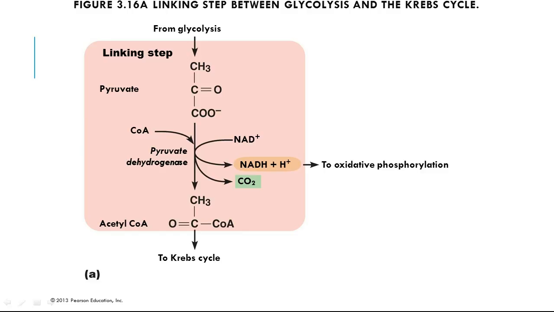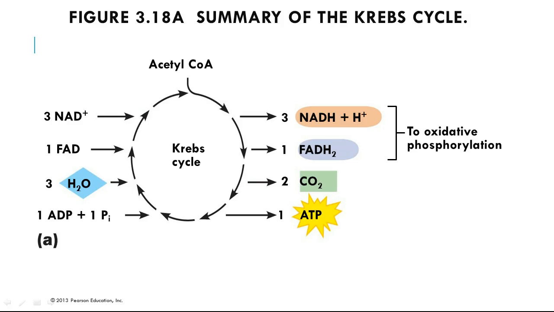Twice, right? If I were to clarify, the first starting molecule of glucose, if I make 2 pyruvic acid, each could be manufactured into their own acetyl-CoA. So really, the intermediate step, you could double this: 2 NADH and hydrogen ion, 2 carbon dioxide, 2 acetyl-CoA molecules. Acetyl-CoA, once produced, is available for driving the Krebs cycle.